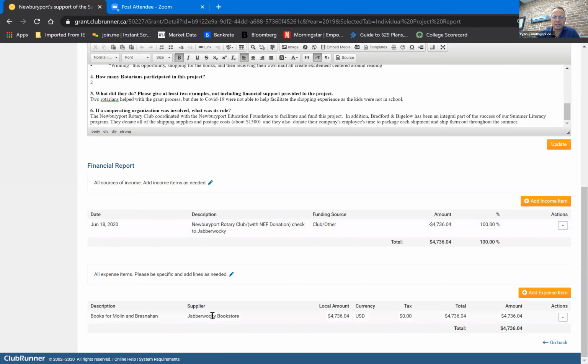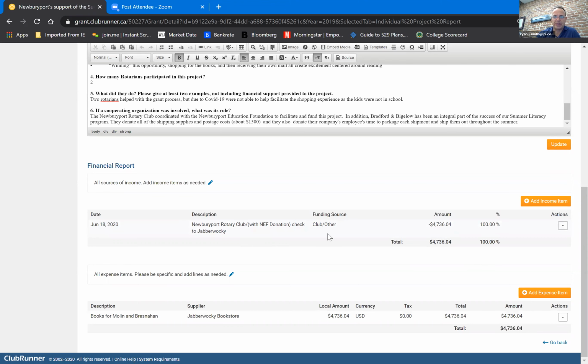Then down here, we want a list of all the expenses by supplier. So there could be multiple receipts. You could have multiple invoices per supplier. So you could have 5, 6, 7, 8, 9, 10 expenses. And the hope here is, once again, when you add up all the expenses, that matches the checks written by the particular club and or the matching grant adding up to that. In this case, it's just kind of inferred that the district would match 50% of this particular donation amount.